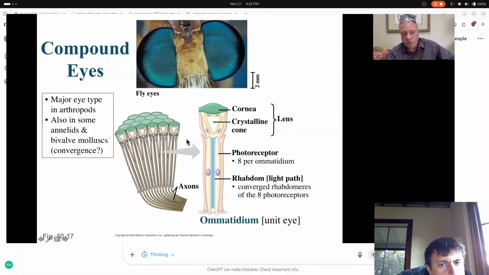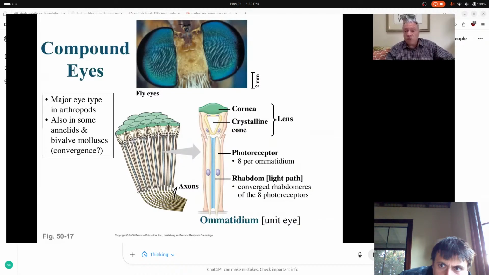And so it's unlike in the movies where they show the insect's view of something, where you're seeing multiple views of the same thing. It's not. It's like your eye. Different ommatidia are looking at different parts of the image, and the brain is assembling those different parts into an image. So they are really good at forming images. Not quite as good as the chambered eye, but they're excellent at detecting motion, at changes. Because if light's bouncing off of something here, and then all of a sudden it moves and it's sitting over here, it's a really distinct change in terms of which ommatidia are being stimulated. And so the arthropod eye is really good at detecting motion.